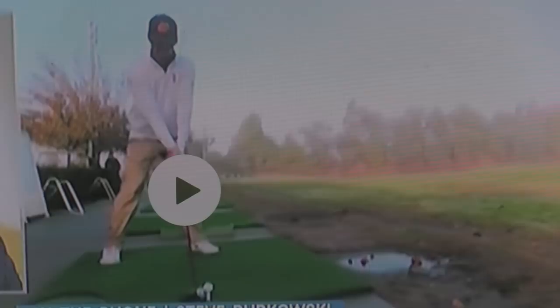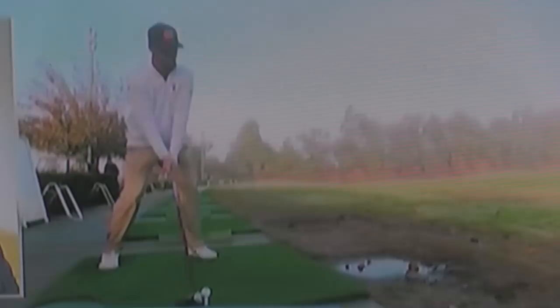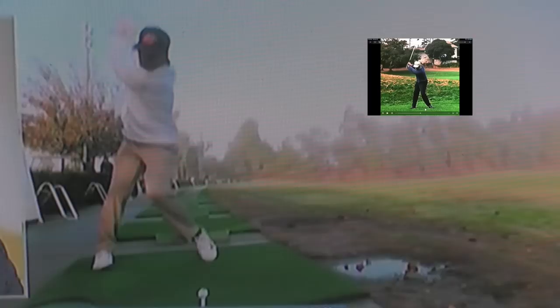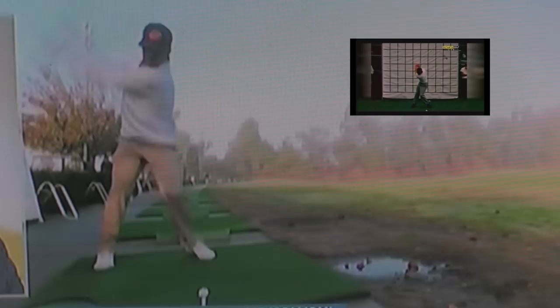So you can see right here, they're talking about the latest sensation in Oklahoma — Matt Wolf. You look at the backswing. He's got a timing mechanism; you can see how he nudges forward. Notice at the top of the backswing just how much that lead knee has rotated in, how much that left heel is off the ground, and how his whole backside is turned to the target. You can see a huge rotation of that right femur — see where his butt is going. And look at how much his head is rotated as well.